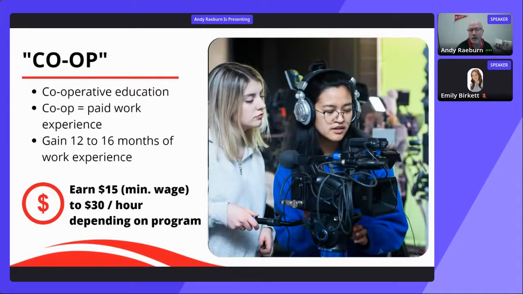You'll also have the opportunity to get experiential learning, whether it be through co-op, which is a great option for you and is available in the vast majority of our degree programs. Co-op is a way to get your career established before you even graduate, and I definitely encourage you to consider that. If you don't apply for co-op and you want to add it once you've already applied, don't worry. We can help you do that. Even once you've started with us, you can still sometimes add the co-op option to your degree program. And we have a co-op staff that can guide you through that process as well.